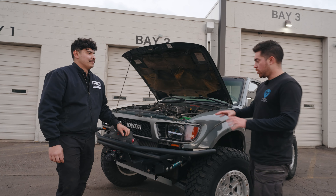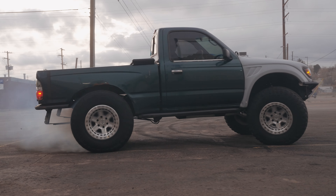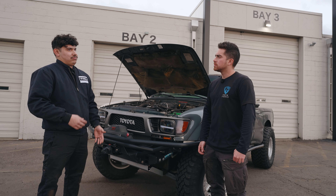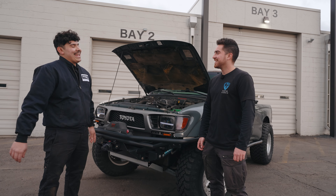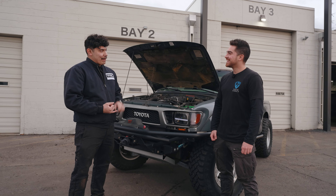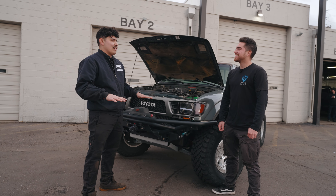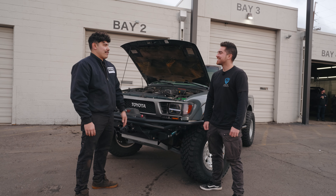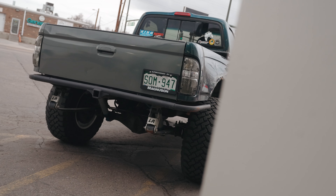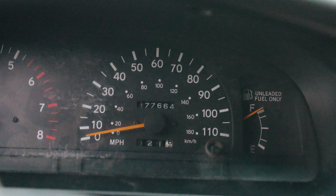When you originally bought this truck, did it look like this? Nothing like this at all. The truck came in for a lower ball joint failure, which is super common with these trucks. It sat in our lot for two years — it was just teasing me. At the time I was like, let's get this junk out of here. It was a plumber's truck, had a ladder rack on the back. Bought it two years later after it came to the shop; the guy just didn't want anything to do with it, so I picked it up for a thousand bucks. At the time it needed a lot of work — the transmission didn't have first or reverse, and the engine had 477,000 miles on it. It was super tired, just ready to get ripped out.